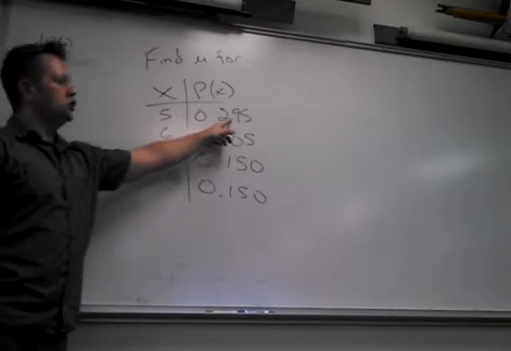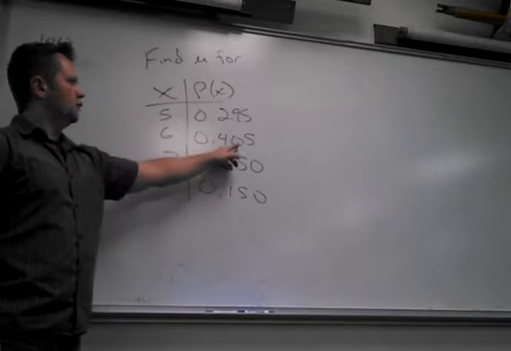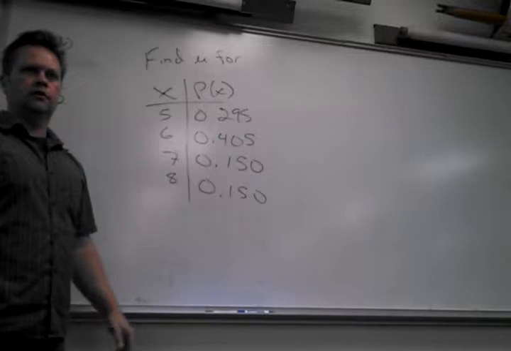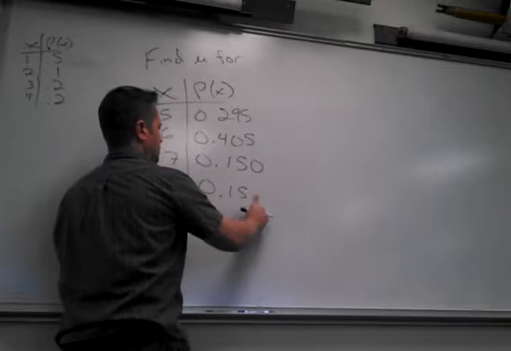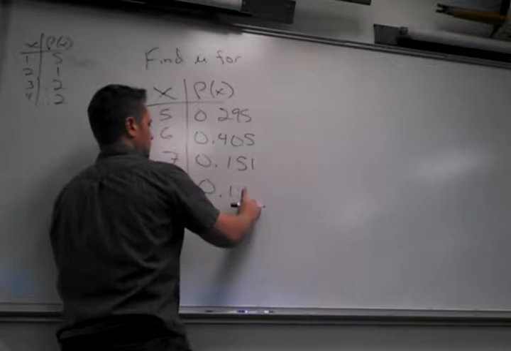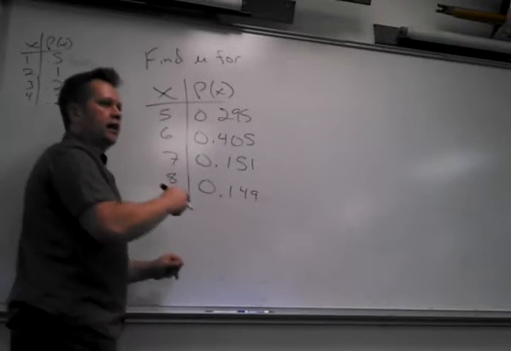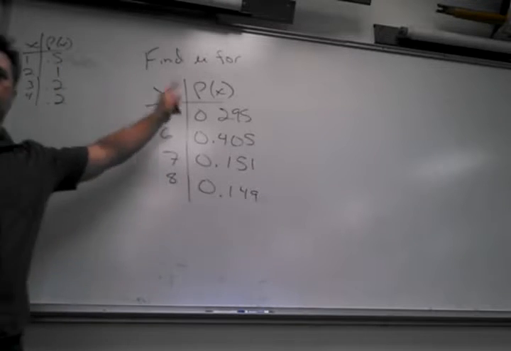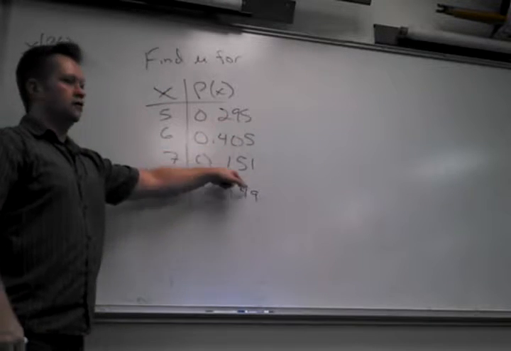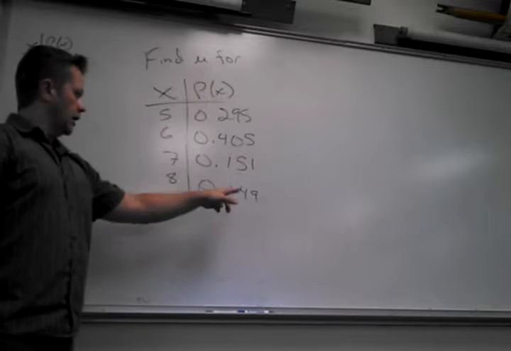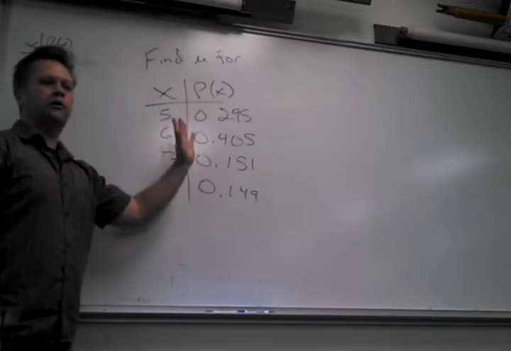But this would be 295 5s, 405 6s, right? And don't do this yet. Go ahead and do this just in case somebody's going to be a smart ass. All right, that still adds up to 1, right? Just in case somebody realized you could divide by 5 and make a smaller list. Now you would need 149 eighths.